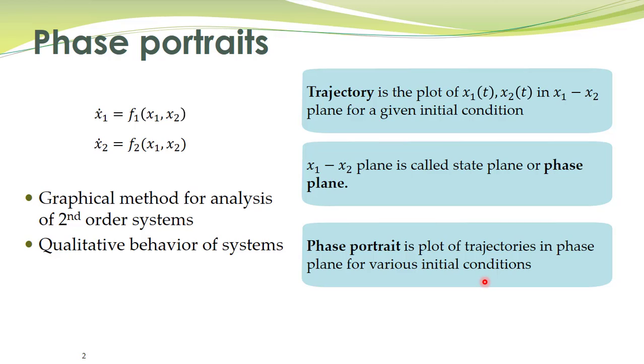What is the difference between qualitative behavior and quantitative behavior? It will not give you the exact numerical values. It will only tell you about the shape of the response, some qualitative properties of the response of the system. And the advantage of this approach is that it can even handle hard nonlinearities.